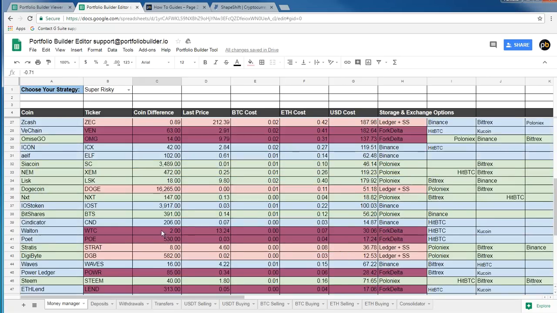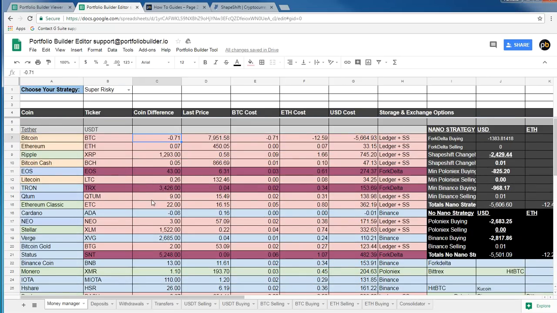So that's it. That's all there is you can do in the software. It helps you maintain the right exposure to the right coins. It lets you adjust your risk depending on the market cycle. And approximately every 4 months we intend to have a big update where we're adding more and more features to make this software better and hopefully give you guys the best possible return in cryptocurrencies possible.